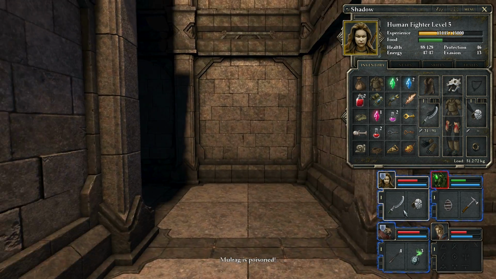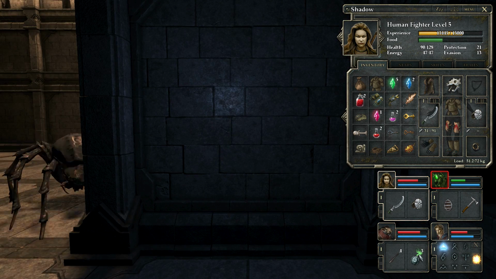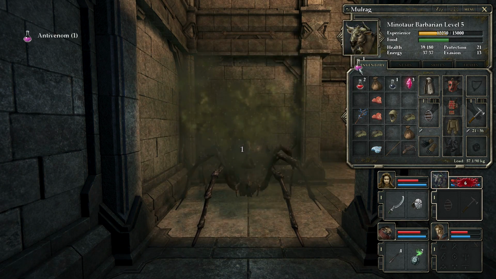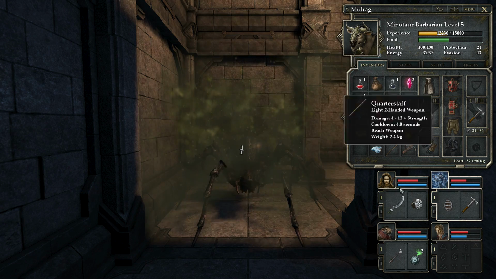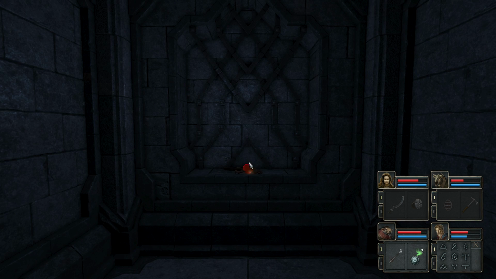Good, I like that. That was impressive. It was that poison, I think. It helped there. And it wasn't more than one enemy at once. Nice one. Right, so what do we get out of that? There's a red gem, brilliant. There's a brass key, fantastic.